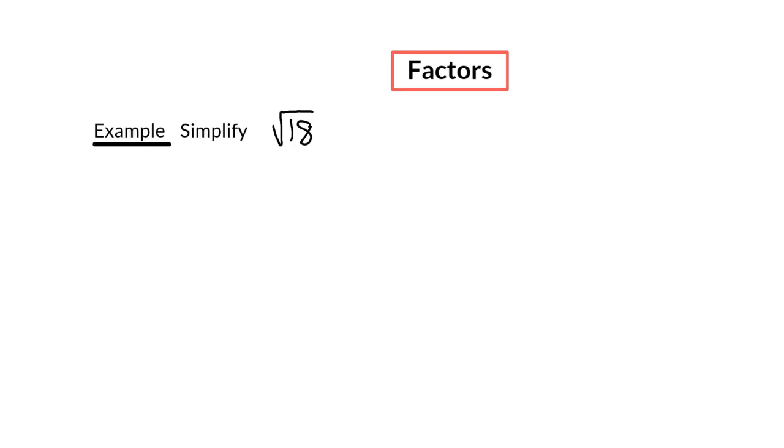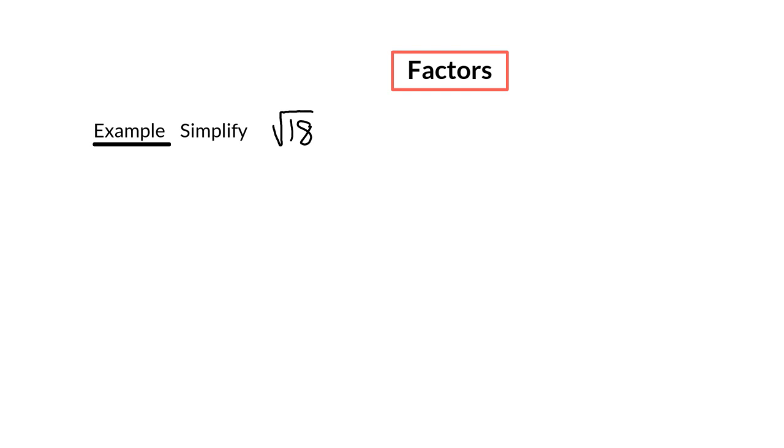Okay, looking at the surd root 18. If we take the square root of 18, that's not a square number in itself, so that's going to be an irrational number. So it's a surd. What we want to do is use what we've learned about the factors of 18 and the fact that we want to look at the square numbers. Is there a square number involved in the factors of 18 that will help us split this up?